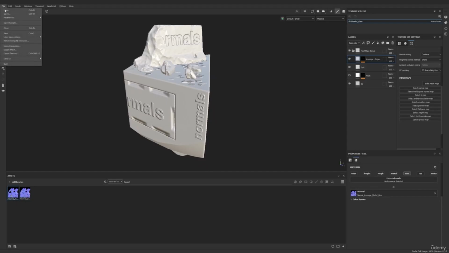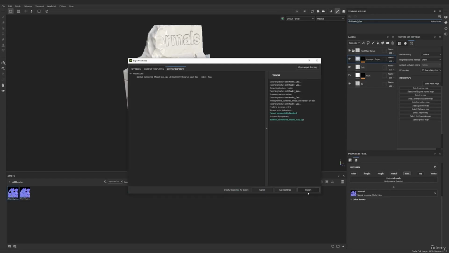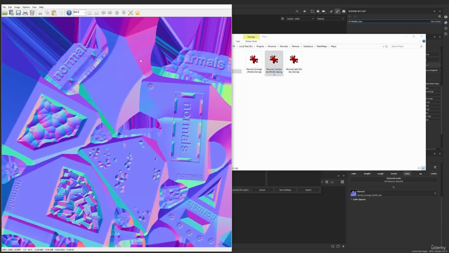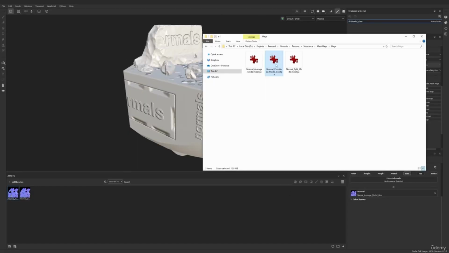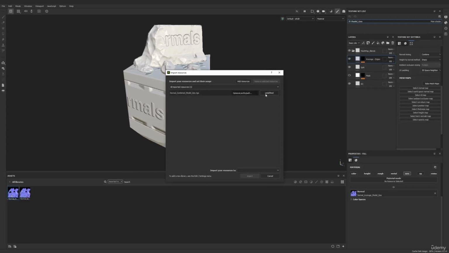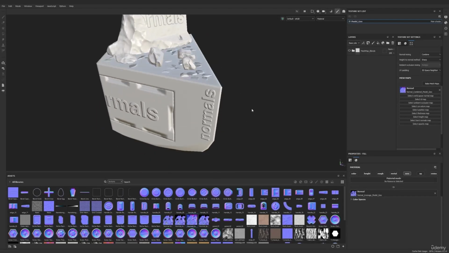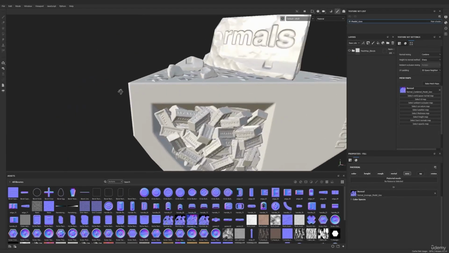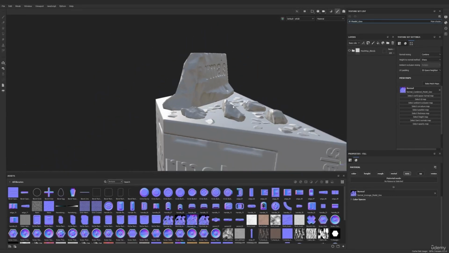Then we go File, Export Textures, Model Geo. We do the combined export output directory. So now we've got the combined ones. Okay, and we can just save settings, drag that into here, texture, project, import, and then we can just hide this and bring in our normal map. And there we go. That's great. All of that looks great. All right, so let's have a go at doing this in Blender.